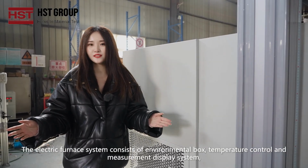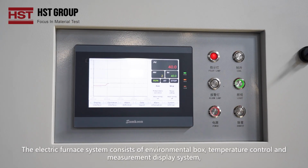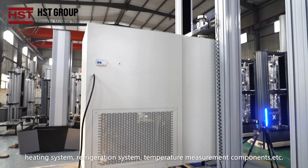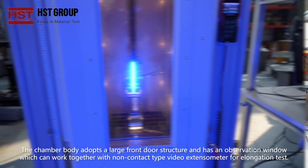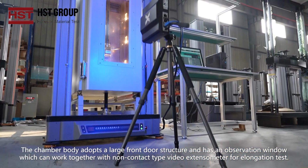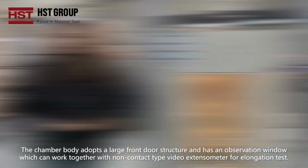The electric furnace system consists of the environmental box, temperature control and measurement display system, heating system, refrigeration system, temperature measurement components, etc. The chamber body adopts a large front door structure and has an observation window, which can work together with our non-contact video extensometer for the elongation test.